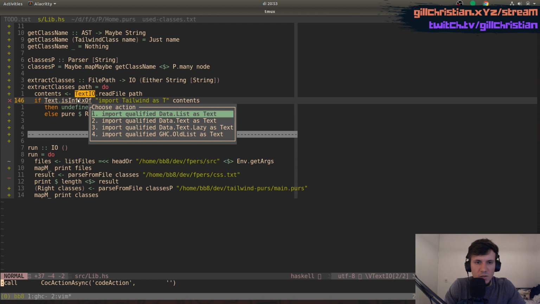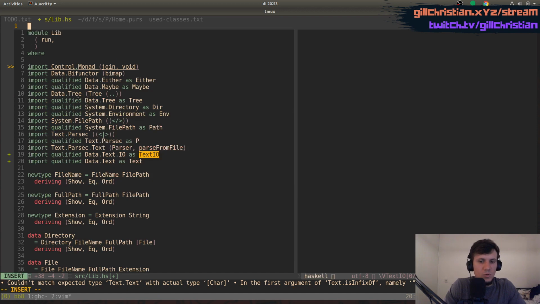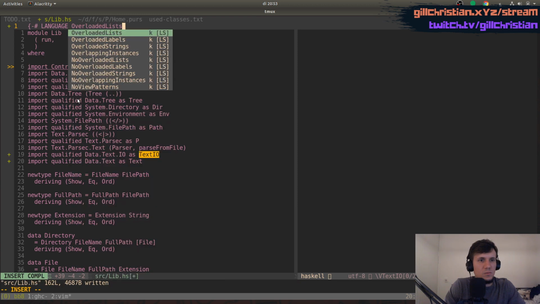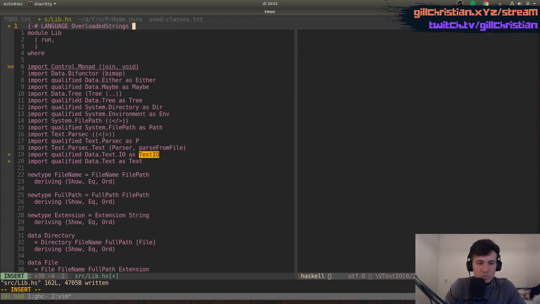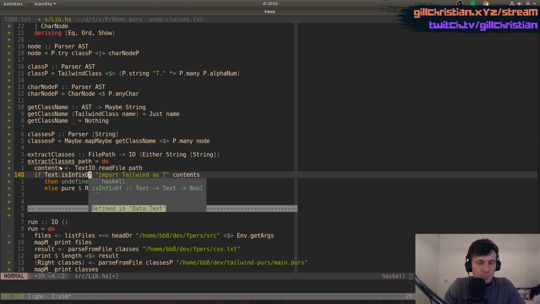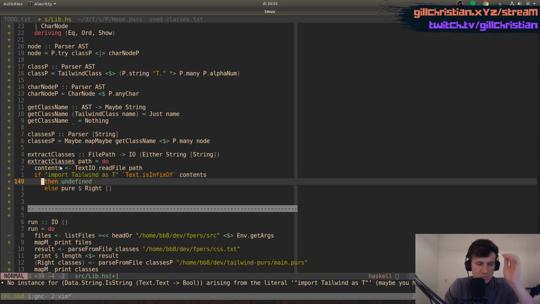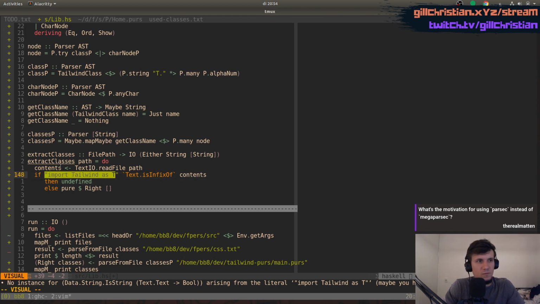So qualify to text. Overloaded things. Where is Franco when you need it? I have a friend that makes fun of Haskell because we are putting overloaded strings all the time. So let's put it infix. Yeah, it should be infix here.